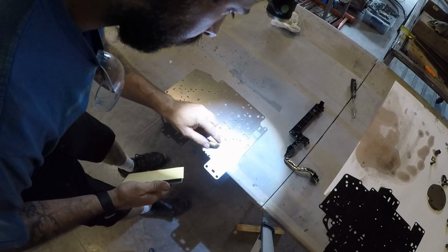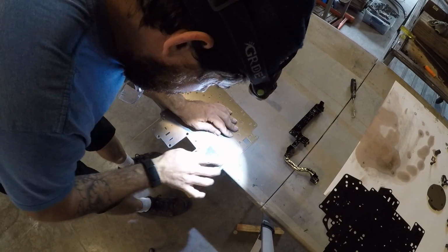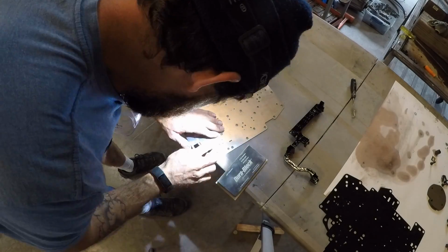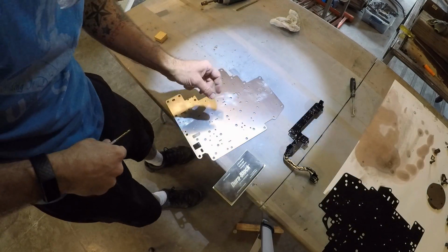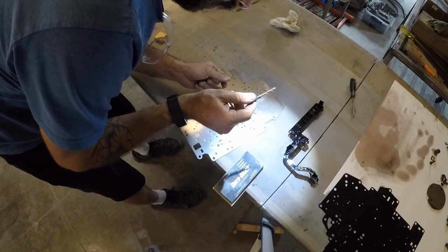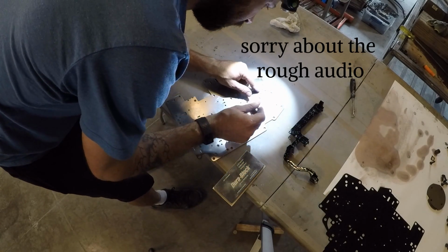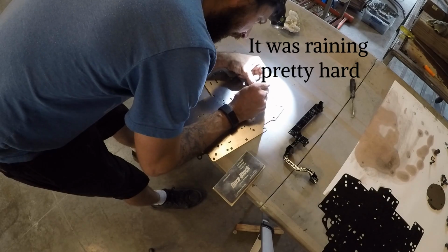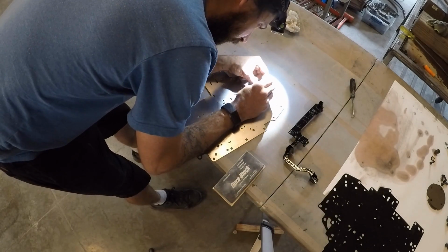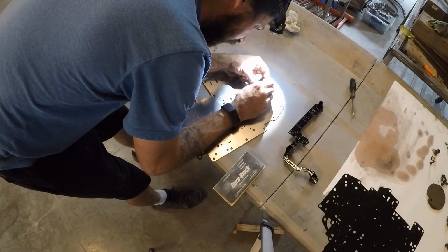Got 400 grit sandpaper here to help clean up some of these holes. Now there were a couple little burrs on here that I don't want to get with a file because I don't want to elongate the hole. So I've got a drill bit that's a 9/64. It's one size larger than the 7/64. And I'm just kind of spinning it around the hole by hand. It's helping to get those little burrs down so that the 400 grit sandpaper can come in afterwards and clean it up.